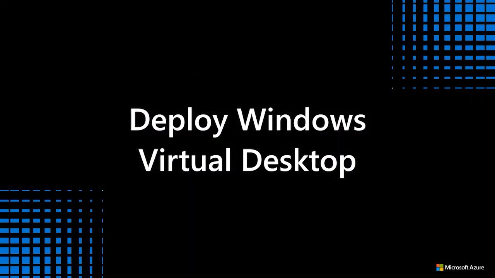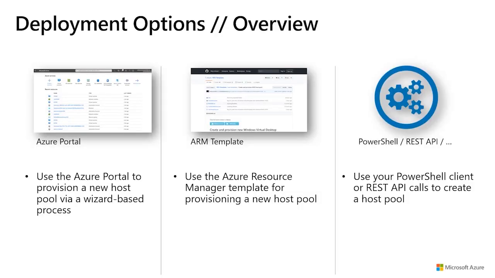So let's first talk about deploying Windows Virtual Desktop and the different options that you have to deploy or to automate the Windows Virtual Desktop deployment. First of all, since April, we released the public preview of the Azure portal integration of Windows Virtual Desktop, which is now generally available. So you can use it in a production environment right now. Inside the Azure portal, you can start deploying Windows Virtual Desktop host pools and your workspace. Everything is very easy right now to do that, and I will show you in the next slides how you can do that yourself.